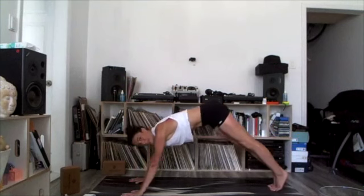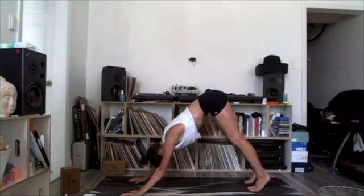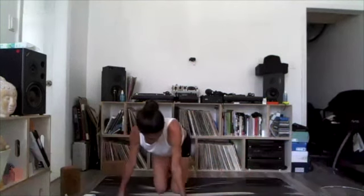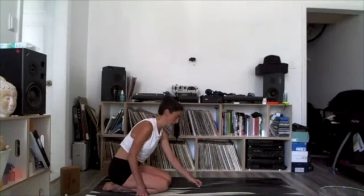Press back to downward facing dog. Take a vinyasa or hold down dog. Again, vinyasa is just chaturanga into upward facing dog whenever we switch sides. They're always optional if at any point you need a break, simply sit on your heels, take a child's pose.